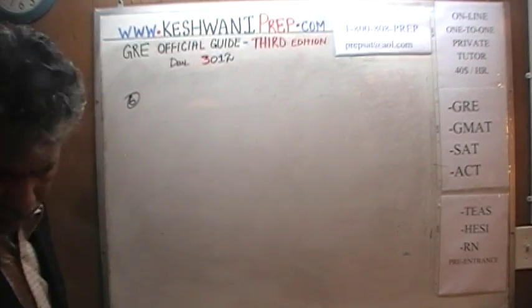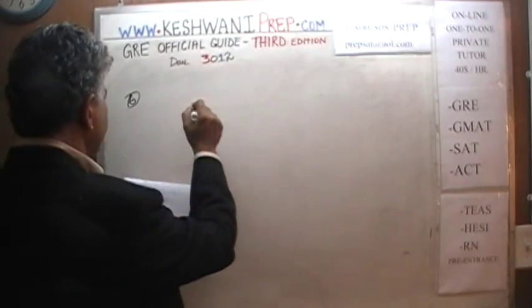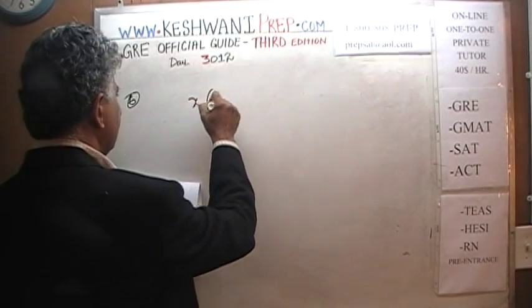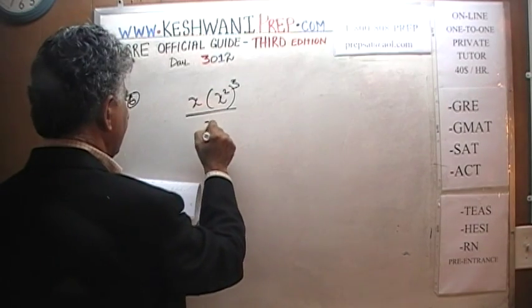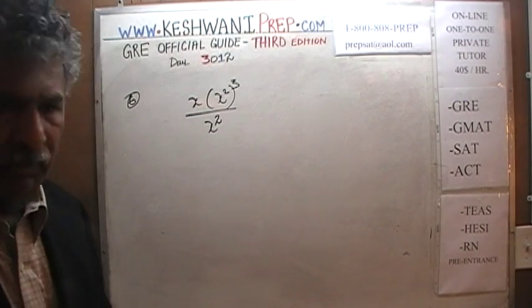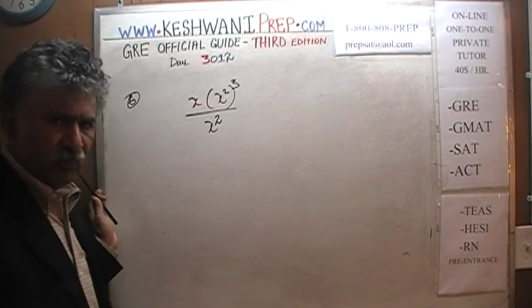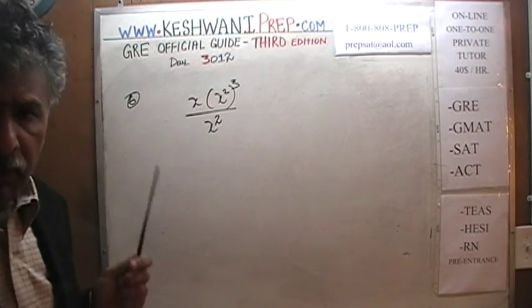Problem number six is a silly one. It's just absolutely silly. They tell you that X is not equal to zero. That's okay. That's good to know. I don't even know what the point of this thing is. It's for those people who do not know their exponents, but I hope that you do. Here, I will not explain every single step. This is for those people who do not require too much help.